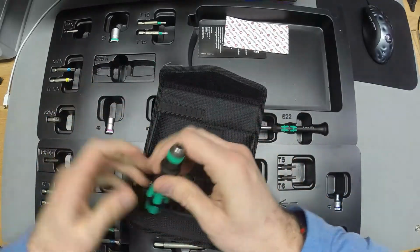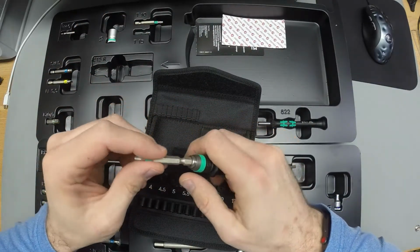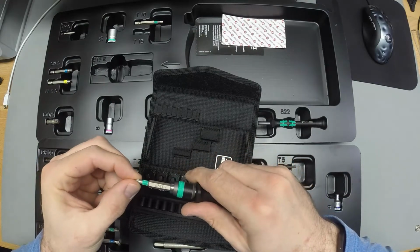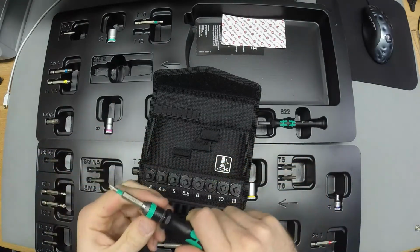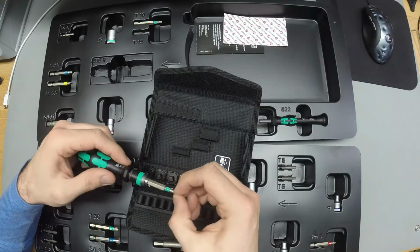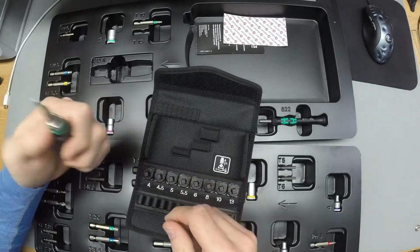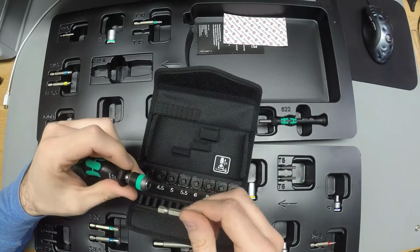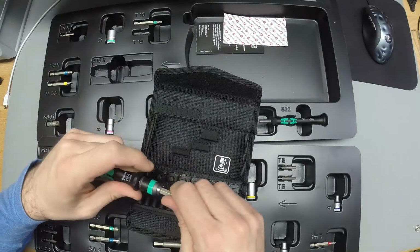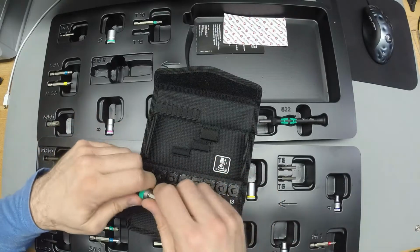This is a nice holder for 1/4-inch bits, and they put in some nice long bits with little sleeves that show their size. As with most Wera tools, unlike this one here, they all have very nice locking of the tools. So it's going to snap in and you can't pull it out. I hate it sometimes, especially with the Torx or these hex screws. Your bit is going to get a little stuck in the screw head. When you pull it out, you're going to leave your tool in the screw, and you're just going to be left with a handle in your hand, which is not very nice. So I love the locking they have. It's very nice, very firm locking, very smooth system here. You just pull up the sleeve and you're good to go again. Yeah, nice.